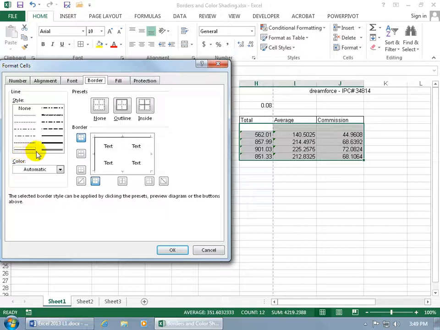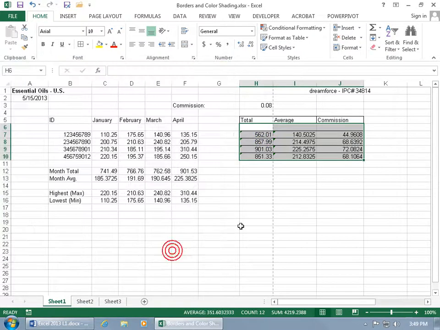It's got a bunch of little tiny dots around it. I'm going to add a border to the left-hand side and add a border to the bottom. You can add borders in between. And it's not just between, like in the middle here, and cuts the range in half. It'll actually add it to every single cell here. And then to the right, and then click OK, and you can see how it adds lines after lines.